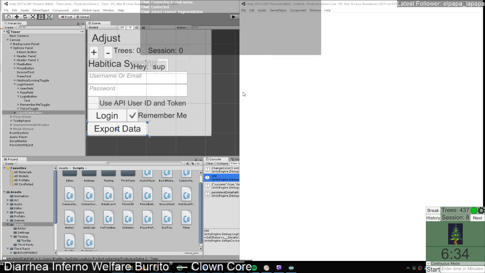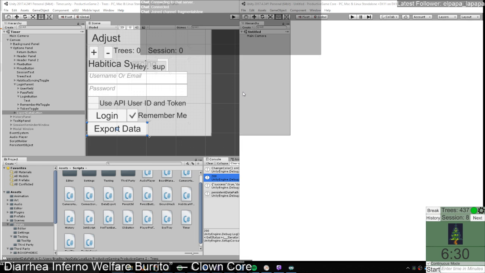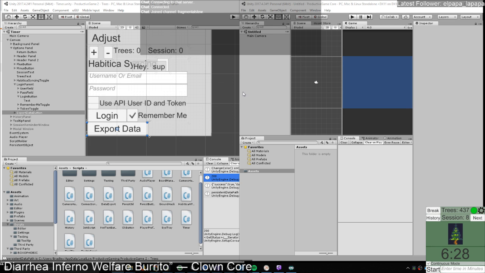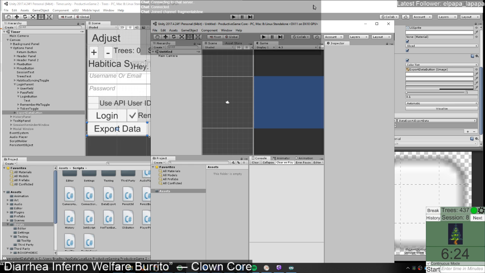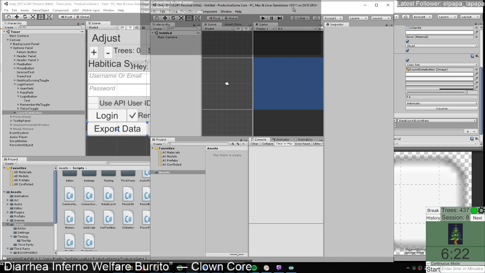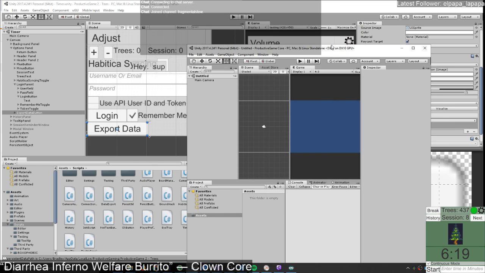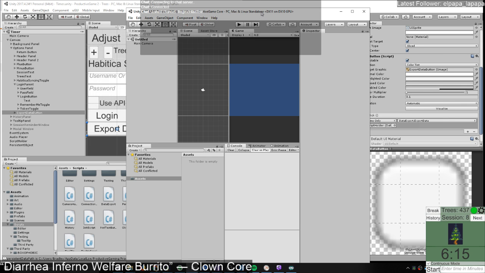Okay, so I guess the first thing that I'll do is I'll create a script that tells me where the persistent data folder is, so I can put stuff in there. Or I could use streaming assets.